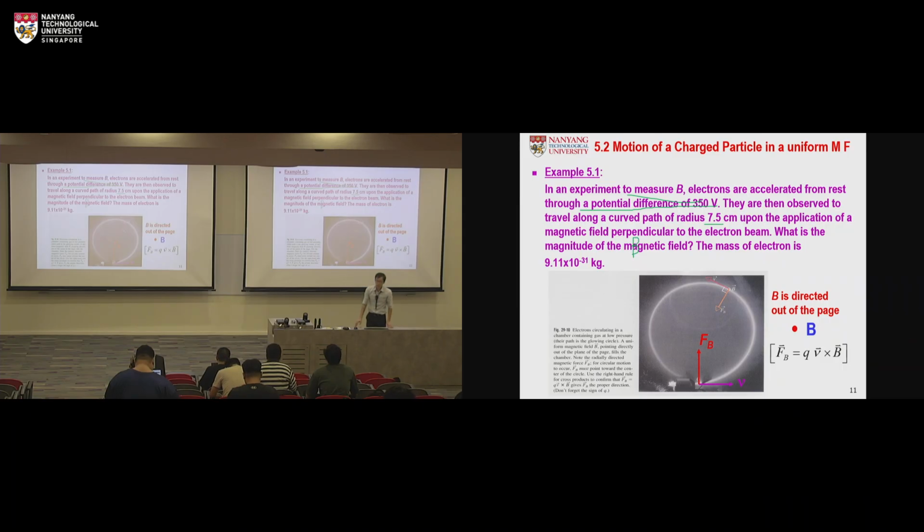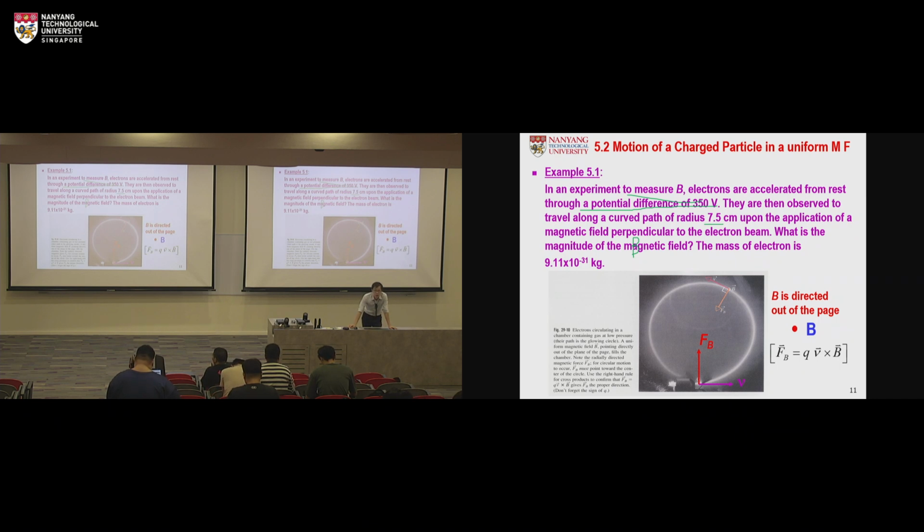If you still remember the way we did it during the tutorial, first you identify the physical picture, which in this case is an electron with an initial velocity entering a magnetic field. This electron is making a circular motion inside the magnetic field, right? And this is the physical picture.